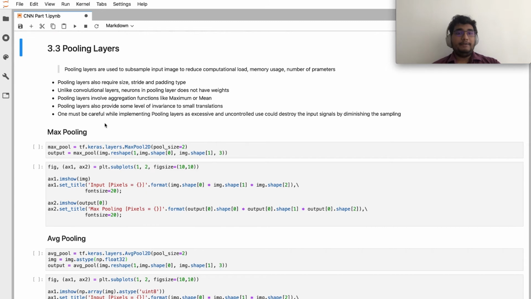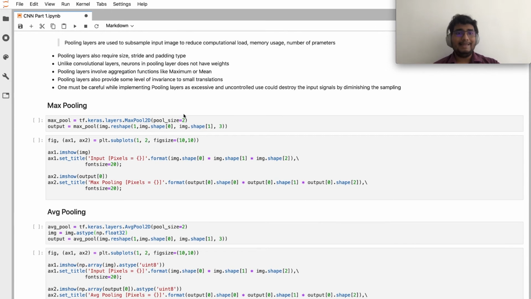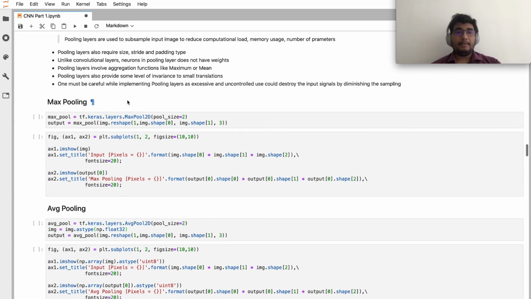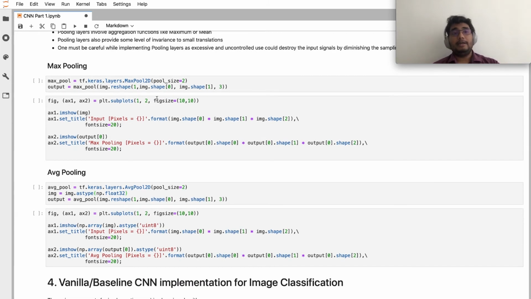Pooling layers do not have weights associated with them, unlike the filters. They are just there to reduce the size of the image, or subsample, and they add small levels of invariance to translation, which is very useful. Now we're going to look at 2 pooling layer types. One is max pooling. In max pooling, when a kernel is applied, the maximum value inside that kernel is chosen for the feature map. For average pooling, the average value is chosen for that kernel.